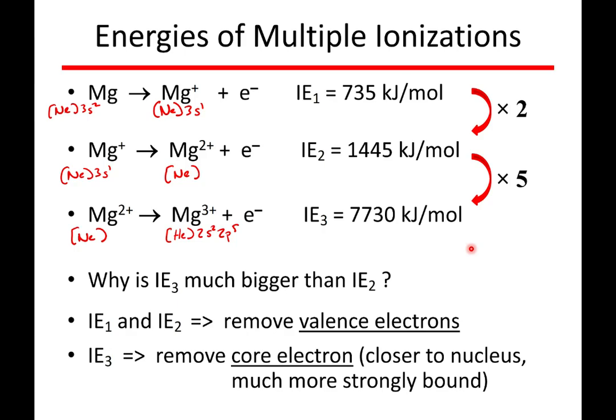So you can learn a couple of things from seeing the energies of multiple ionization events. One thing that you should always keep in mind is that each ionization will be more difficult than the last. And additionally, whenever you see a big jump in the ionization, like what we saw right here, when it multiplies by 5 times, a big jump in the ionization indicates that you've exhausted the valence electrons and now you've started dipping into the core. You've noticed from seeing this trend here that magnesium has to have 2 valence electrons because the first 2 are relatively easy to remove. The third one is really hard to remove. That's how you know that magnesium has 2 valence electrons, or it's another way that you can determine it.